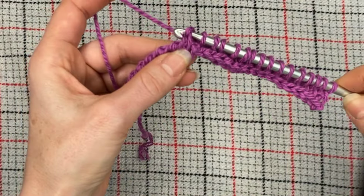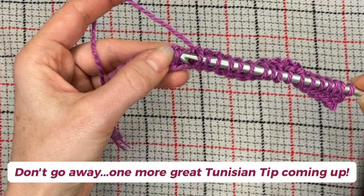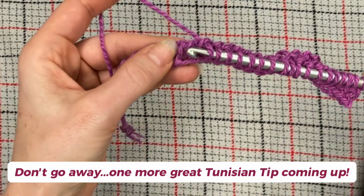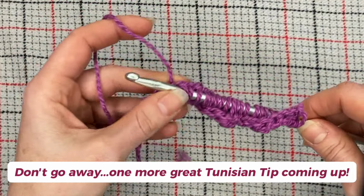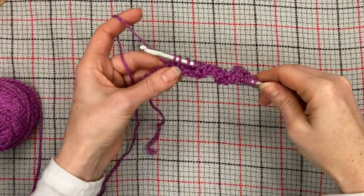It's a different rhythm to get used to. As you can see, you can get where you want to go fairly quickly. Get my stupid cable out of the way there.